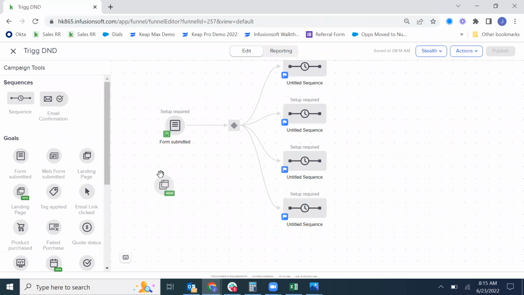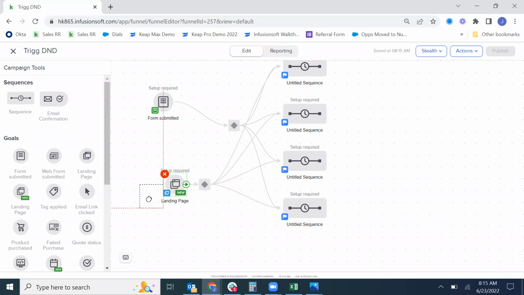Same thing can be on, let's say that you have multiple landing pages floating out there and you're not driving everybody to the form on the website. And let's say it's a Facebook ad, right? I wouldn't necessarily make it look like this. You can make it look cleaner, but you get the idea that you can do the same thing. You can have this massive spider web that's there.